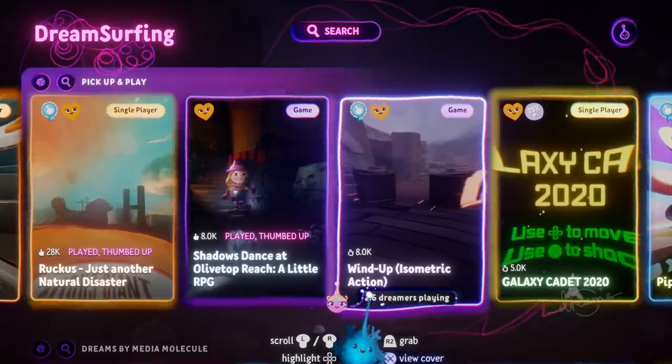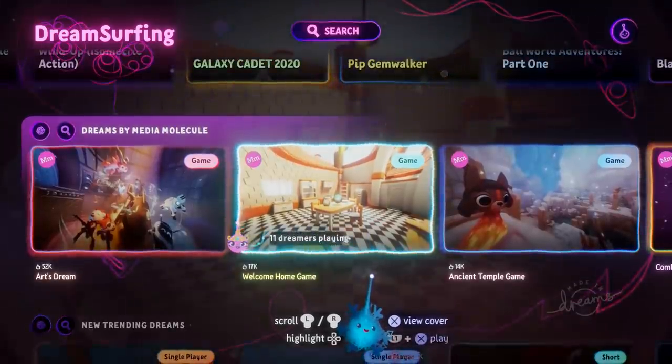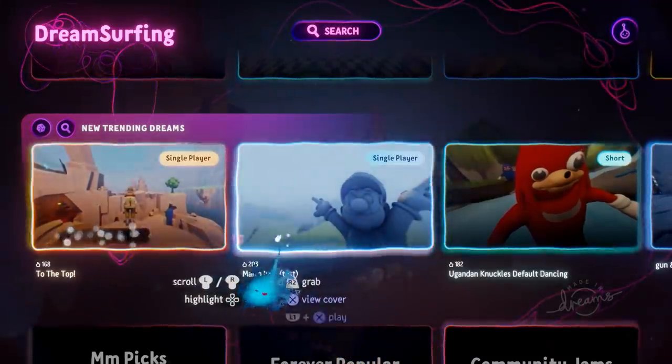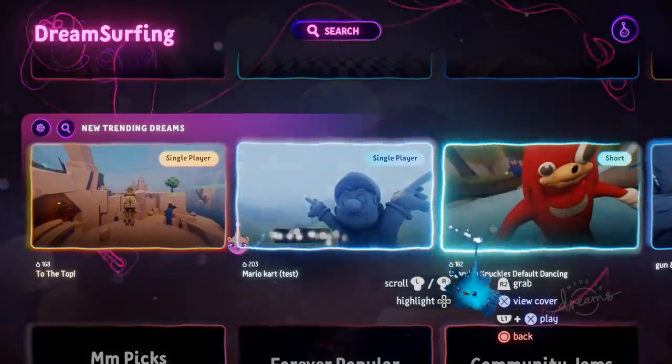Okay, interesting. So these are all pick up and play. If you hit down, we're looking at the media molecules made. These are trending, bigger dreams. Mario Kart test. Can we play Mario Kart? Sure, you can try. Whoa. Okay, let's try this first.